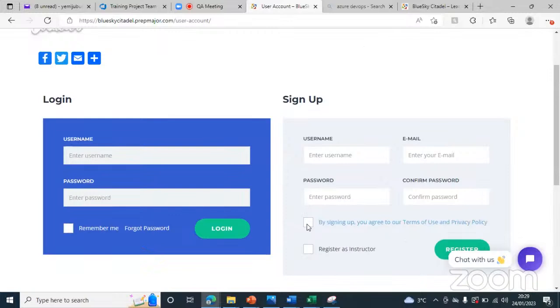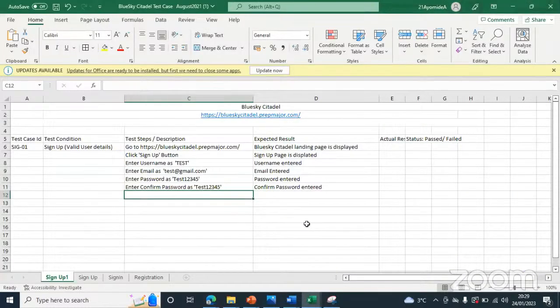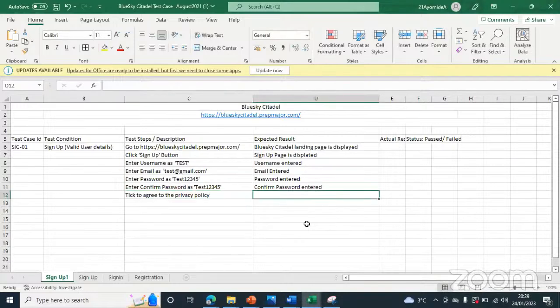So you need to tick to agree to the privacy policy. The box is ticked.